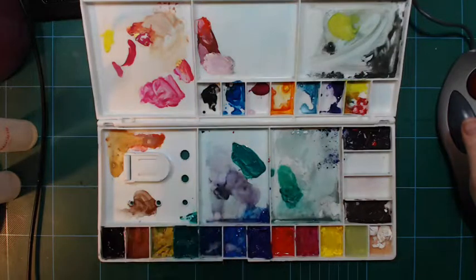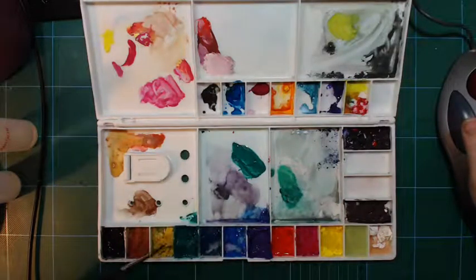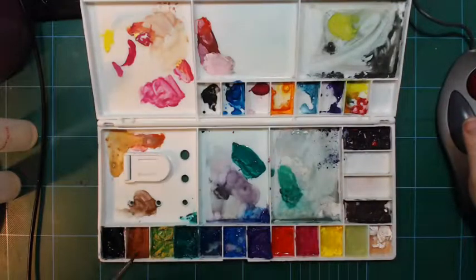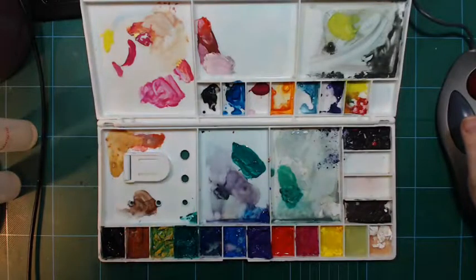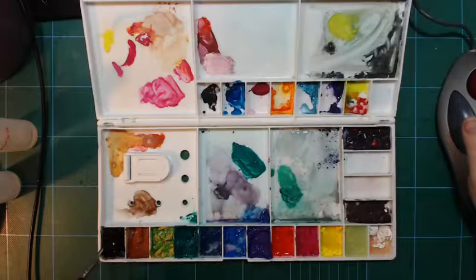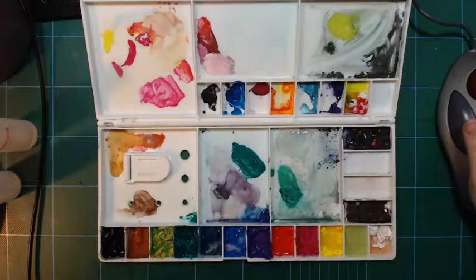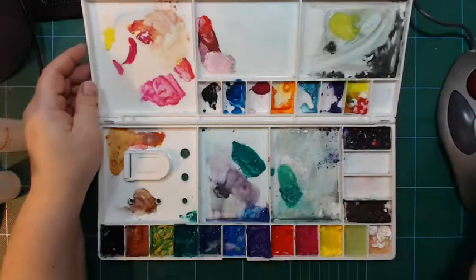Maybe that one could be reactivated. Still green in my yellow ochre. No, it's just clumpy. And it won't let go of my brush either. It sticks to my brush. Sienna, same thing. Black. No, these aren't worth working with anymore. I am just gonna give up on this palette. I'm gonna go and just rinse it.